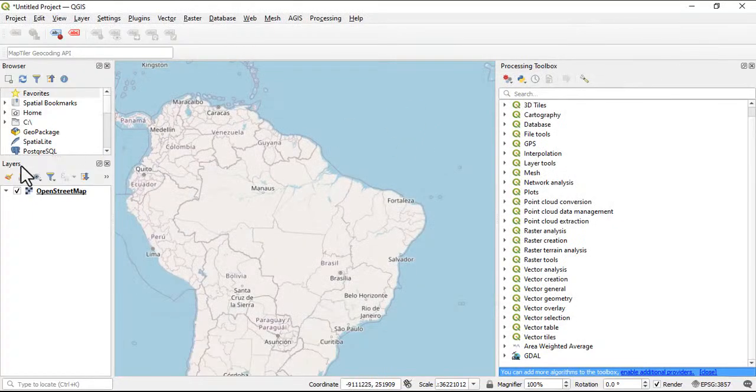So basically, this is the entire interface of the software. It's open source, but more like ArcGIS Pro, whereby everything is in one. In ArcGIS Pro, we have the 3D scene, we have the 2D, all of them are combined into one. So it's the same thing here. All of these are part and parcel of what you will be able to use QGIS to do. Especially for an NGO or individual who wants to use software without having to worry about license, this is a free go-to for you.